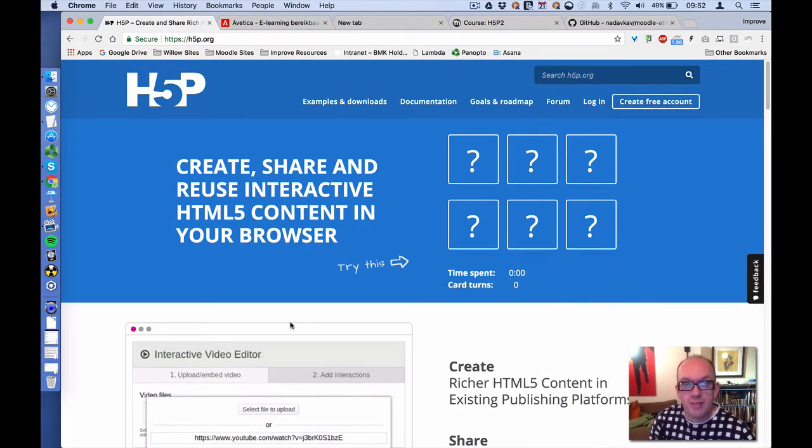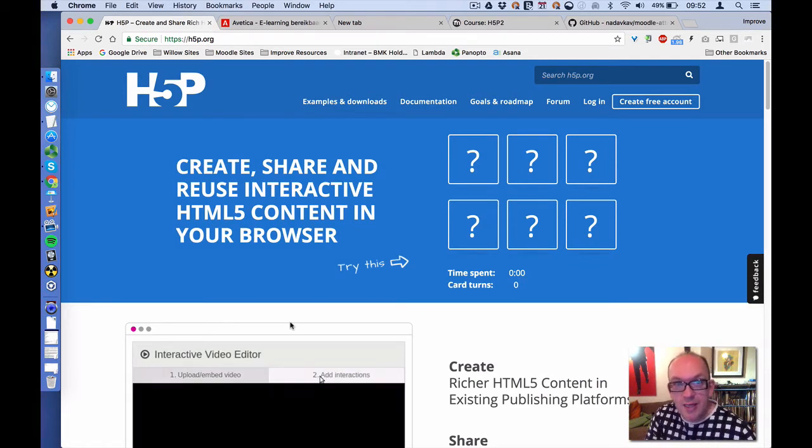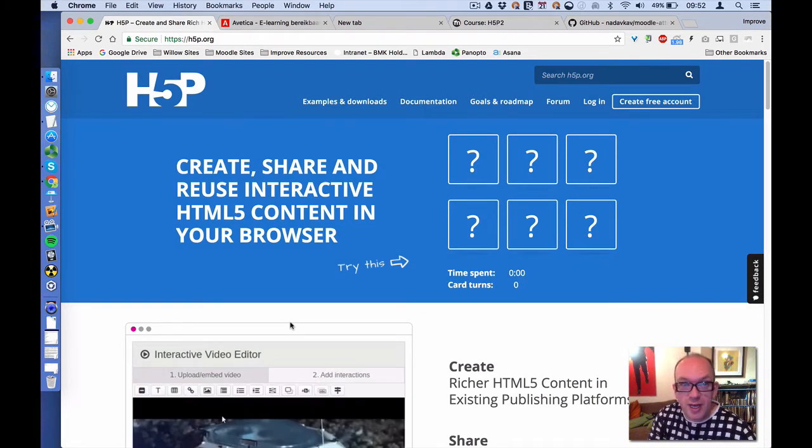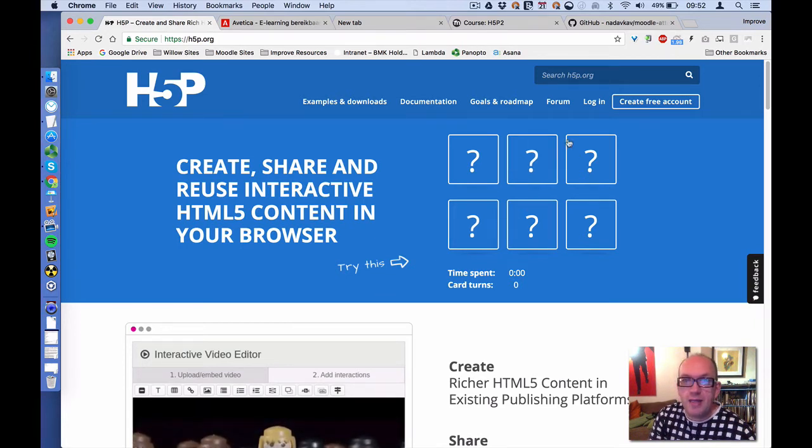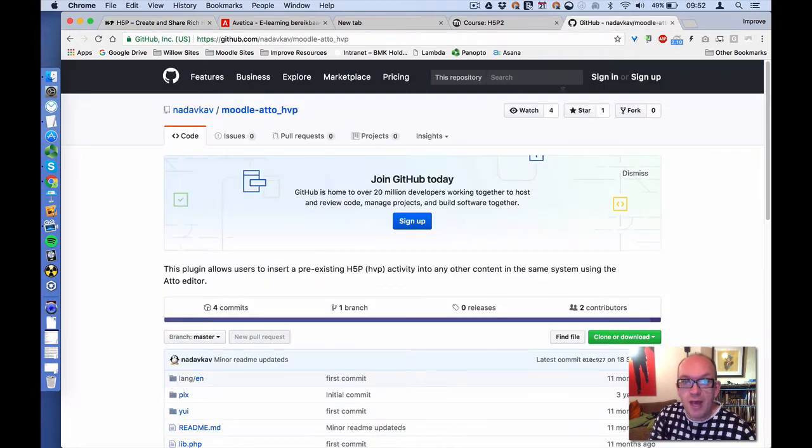Now there are a couple of ways in which you can embed the content, and one of the ways is by using an Atto text editor plugin, which has been specifically built for H5P. And you can download that in the link below in the comments. And you need to install that into your Moodle site. If you don't know how to do that, then you need to talk to an administrator who can help you to do that.